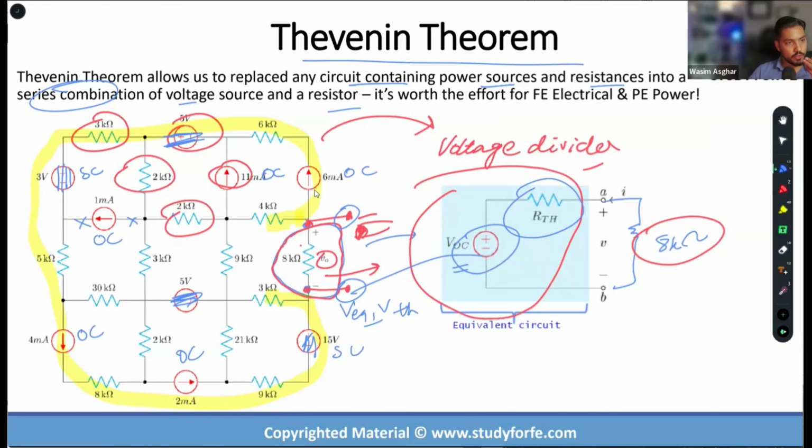Now you can visualize, and if we convert this into a cleaner circuit, you'll basically be able to see that with all the power sources out of the circuit, out of the equation, out of our sight, out of our mind, we will be left with a series and parallel arrangement of a bunch of resistors. So as long as you are able to identify which resistors are in series, which resistors are in parallel arrangement, you will be able to figure out the R Thevenin looking in through these terminals.